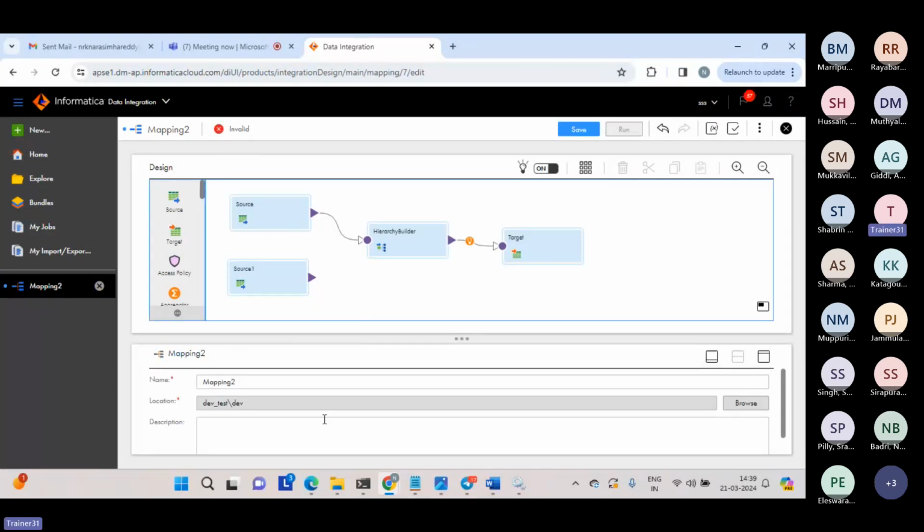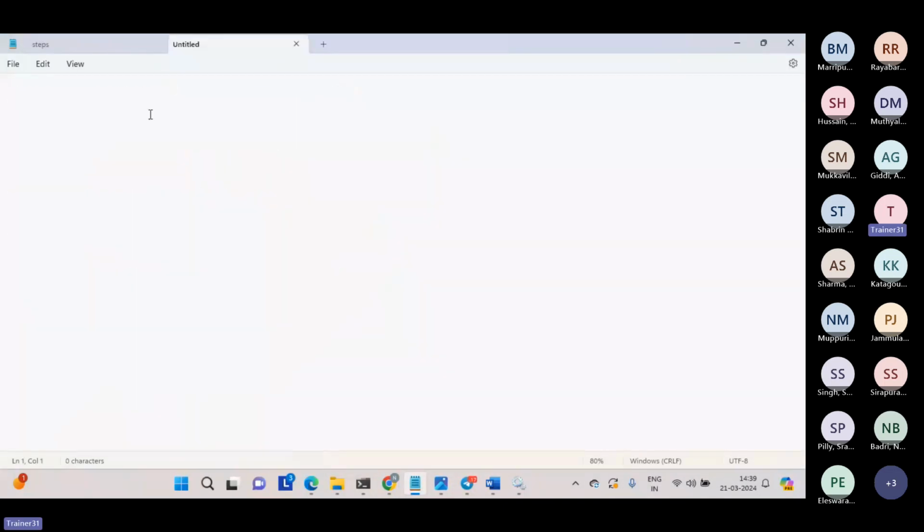In this, we have source one, which contains the master file, and source two, which is going to be a detailed file. So these are the two sources, master file and detailed file, right?